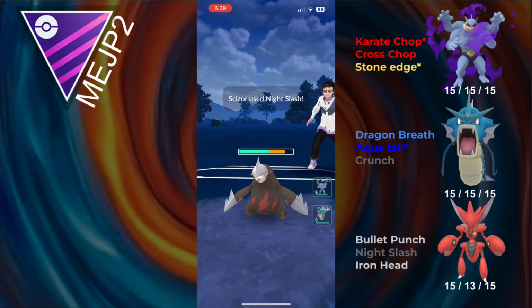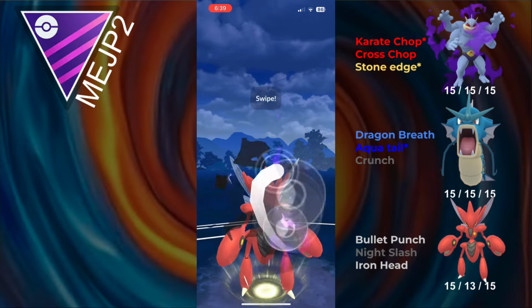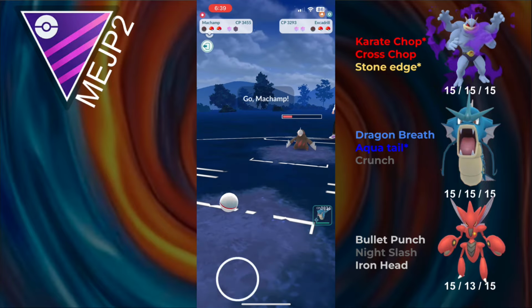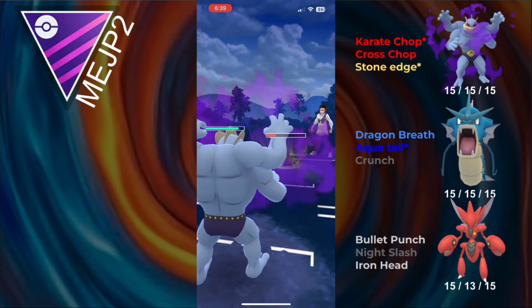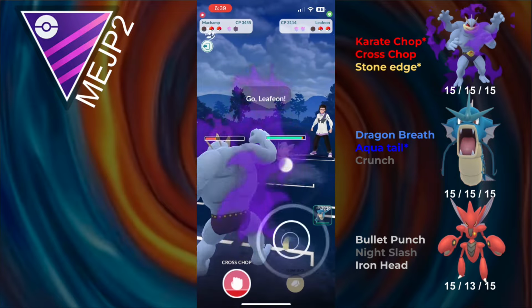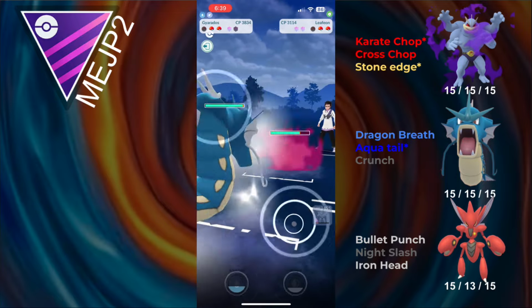Now the opponent sends back in the Excadrill, and I make it to back-to-back Night Slash. Now this first one, not going to be doing too much, and I try to make it to an Iron Head. I think it does a bit more, I'm not entirely sure. But the second Night Slash hits pretty hard, and the opponent's going to go for a Drill Run. Now Drill Run is going to hit for some pretty decent damage, but it doesn't actually take me out.